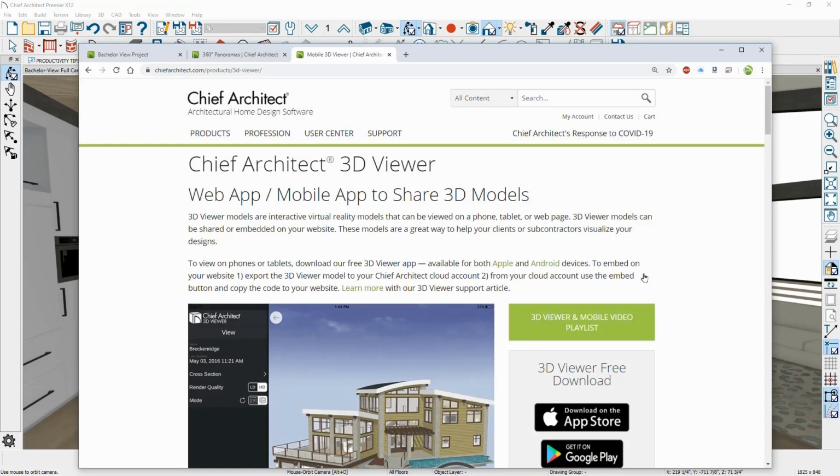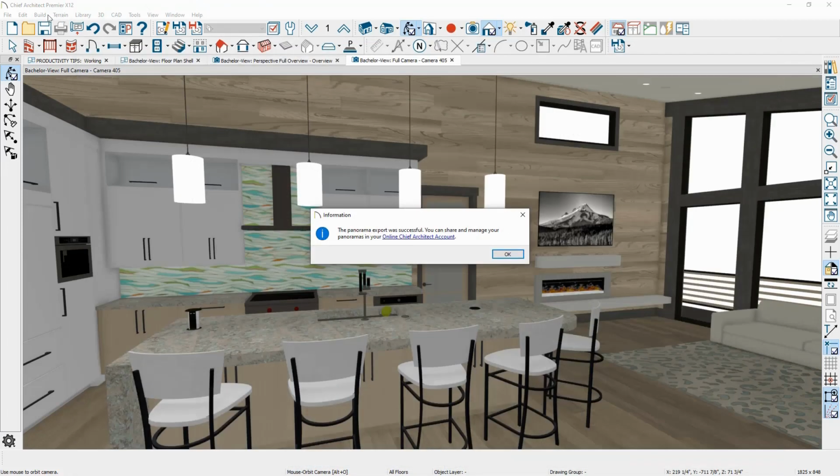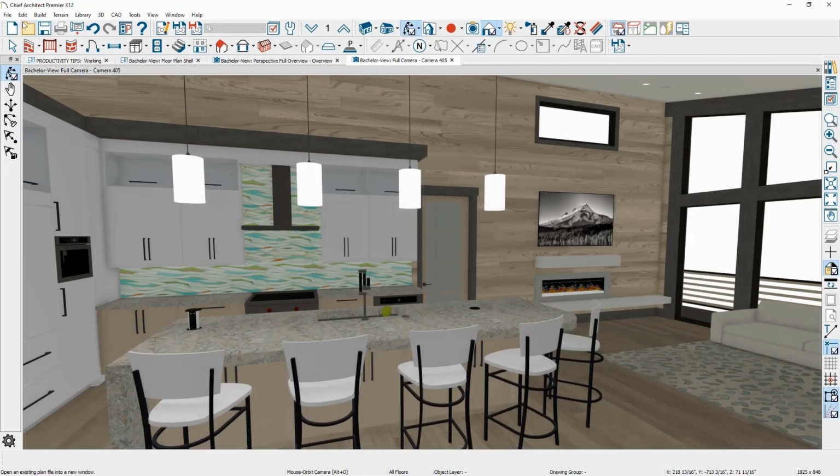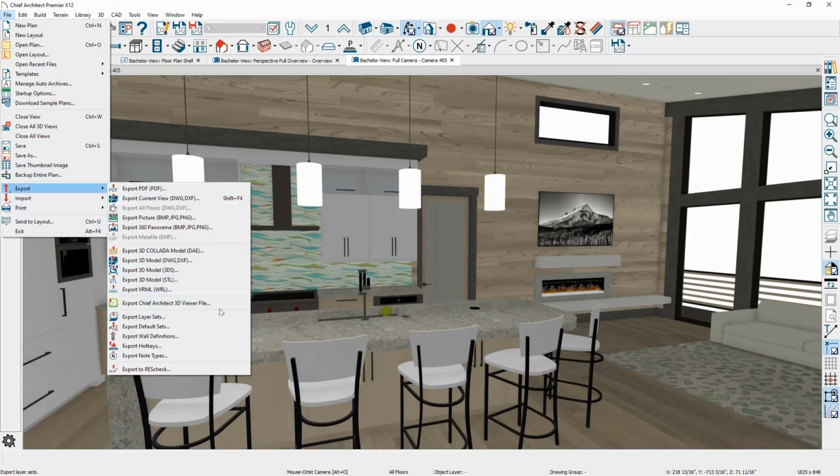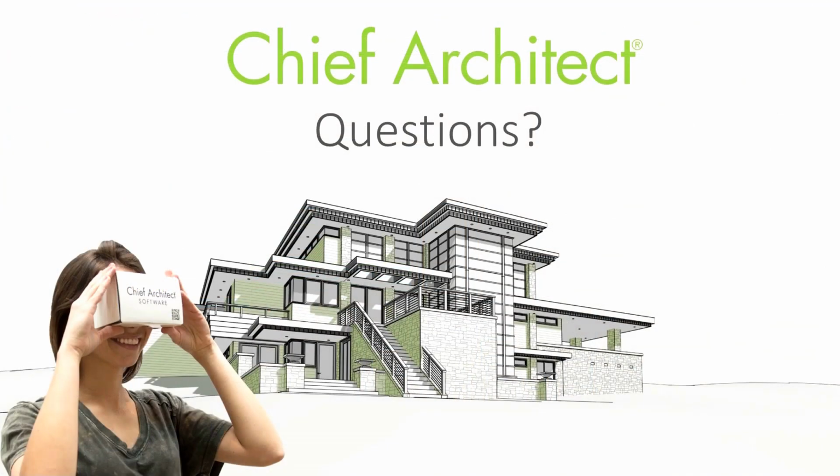And you can export those 3D viewer models inside the program through export, 3D viewer model. You can also export saved cameras. So if you have a larger plan, you could export any saved cameras, allow them to go into the master bedroom, the kitchen, the living area, and help provide some navigation for those. So take a look at using the 3D viewer. You can learn a little bit more on that web page that I was just on for Chief Architect.